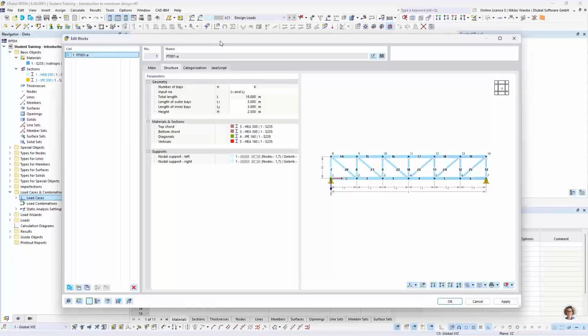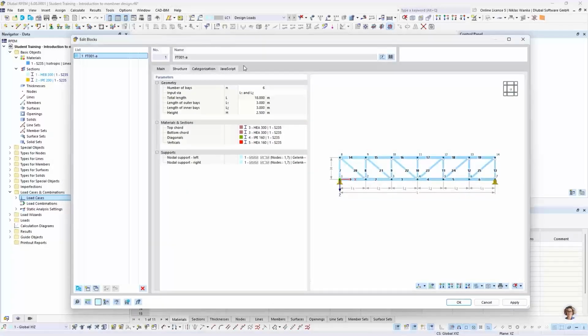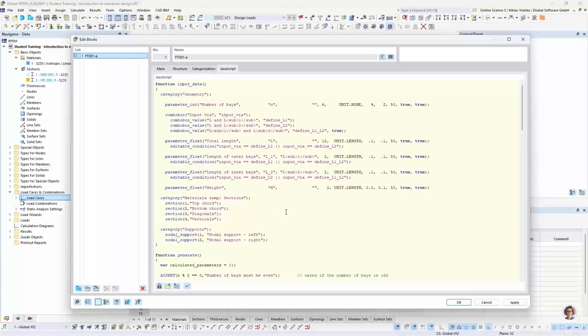First of all, I want to show one option of the block, and that would be the last tab. And here you can see the source code of this block. By clicking on this symbol at the left bottom side of the screen, you can make this source code editable.